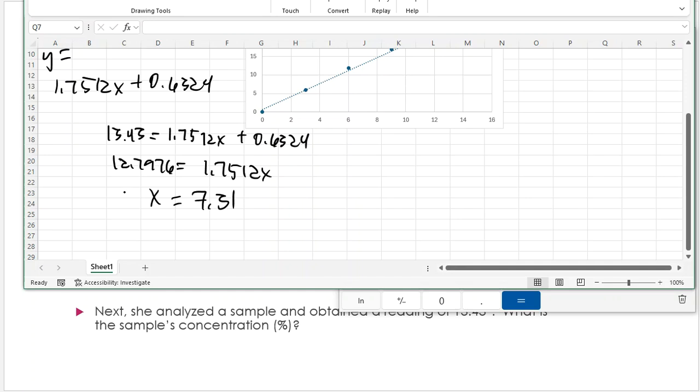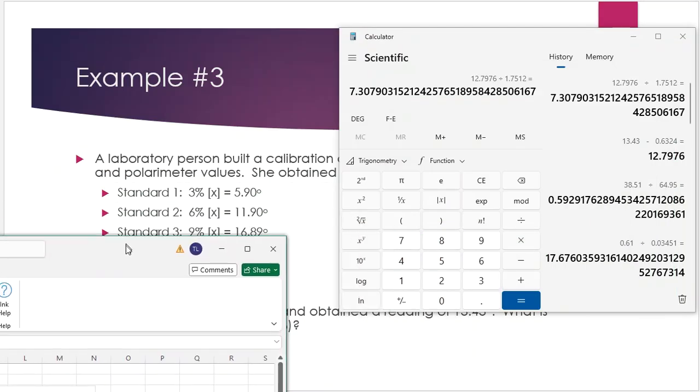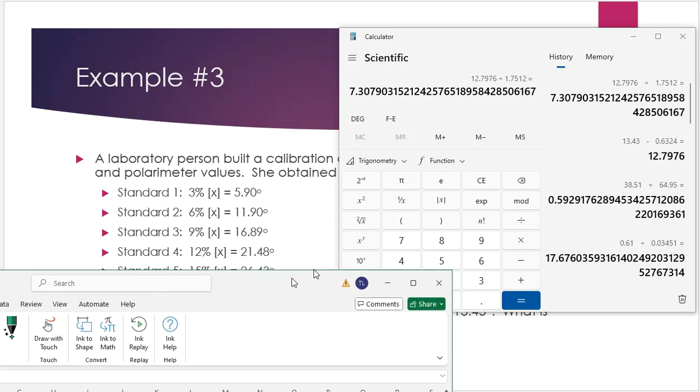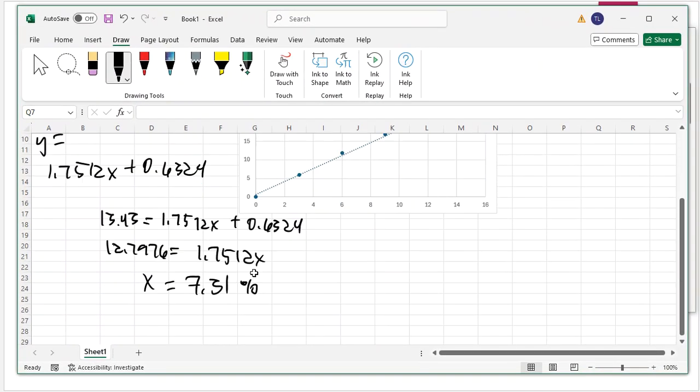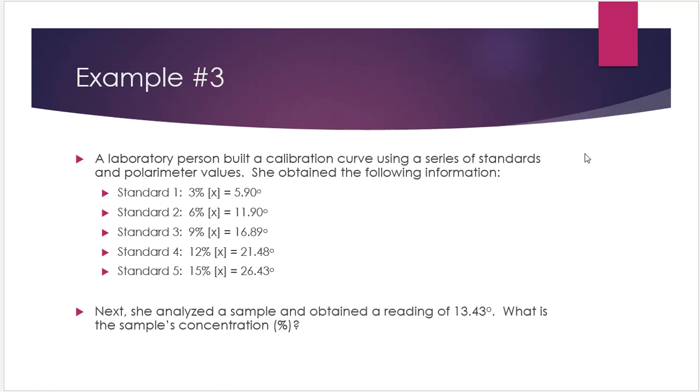Again, I'm not really concerned with significant figures. That's something that I'm not worried with. I'm more worried and focused on the process of getting that number first. If I go back to the example problem, I'm going to see all these concentrations are given to me in whole numbers, and that probably means that I need to report my concentration in whole numbers as well, but that's a different story for a different day. But 7.31, something really close, you're going to get full credit, and this is how we use a calibration curve with polarimetry and optical rotation data in order to solve for an unknown concentration as well.